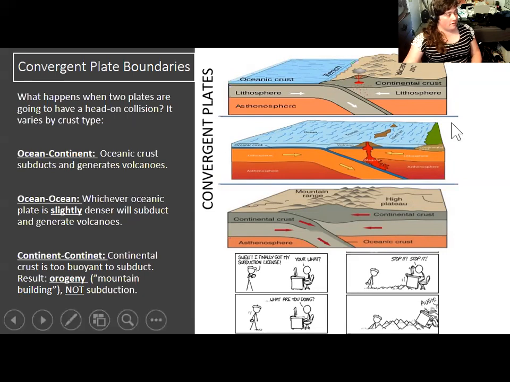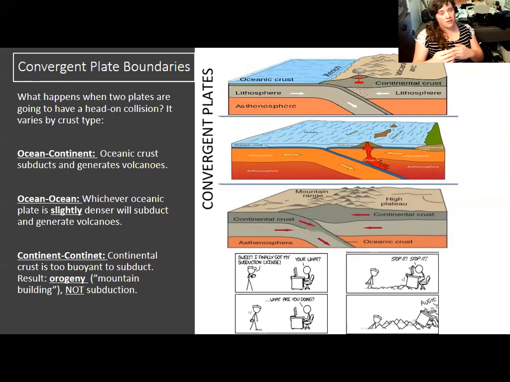But this is what happens when you have two plates made of continental crust coming together. Usually what happens is like what happened with India and the rest of Asia. India used to be a completely separate continent. It came closer and closer to Asia, and there was an ocean between them, and the ocean crust got subducted, but when the ocean was all used up, the crust that makes up India could not be subducted, and the two continents just got pushed closer and closer together, and mountains rose up as a result of that. So the world's highest mountains often exist as a result of that.